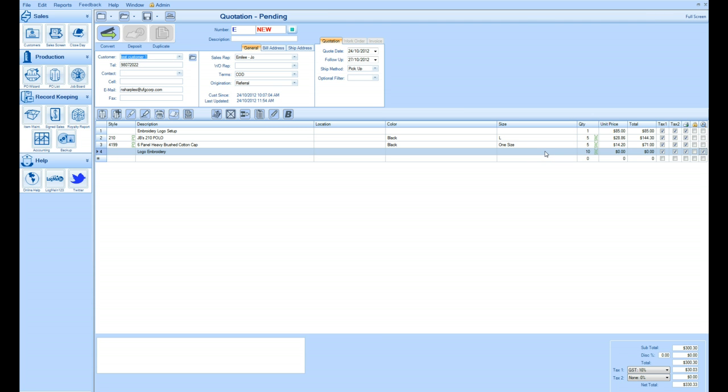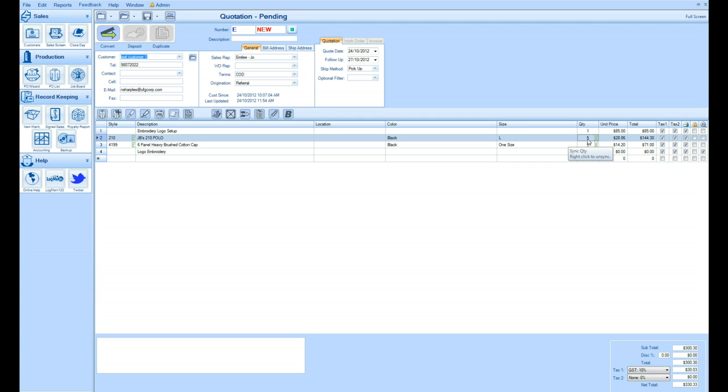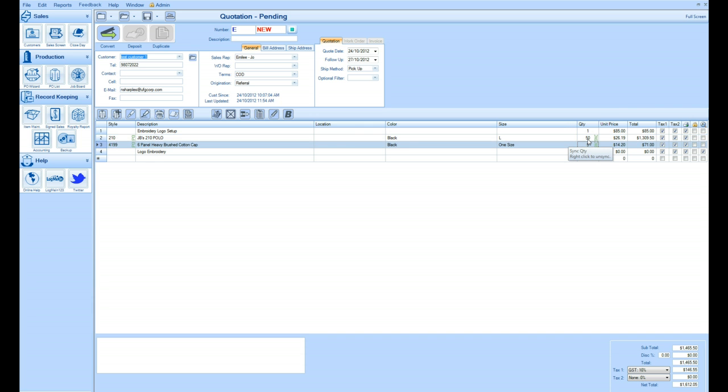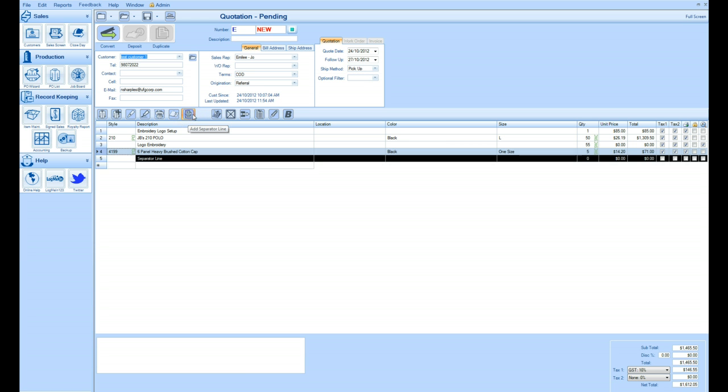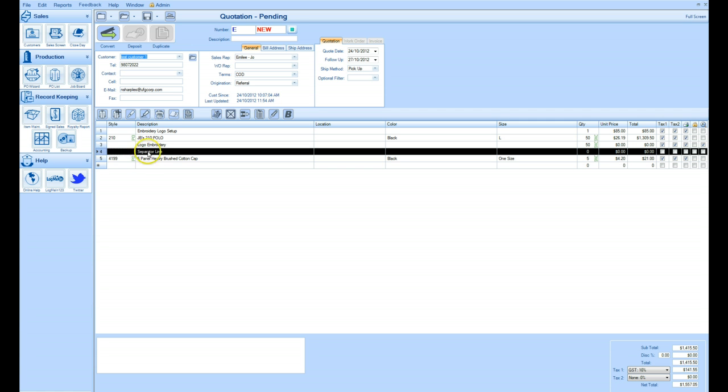But as I'm saying, when you get a larger quantity, so say you had 50 shirts and still only had maybe 10 caps, you don't want to give him a discounted price for his cap embroidery, because he hasn't really done enough to justify it. So what we're going to do is put it in a separated line, and I'm going to separate the caps from the shirts.